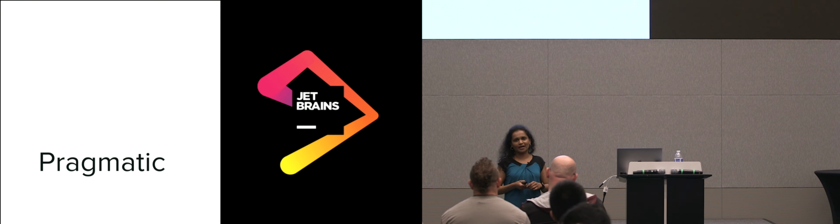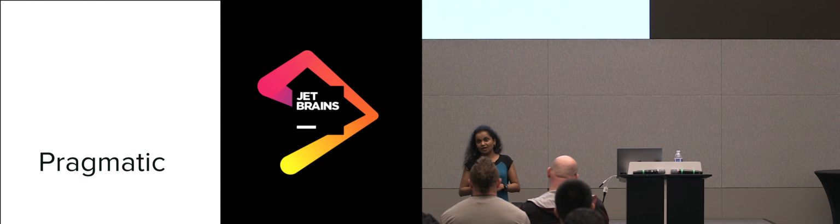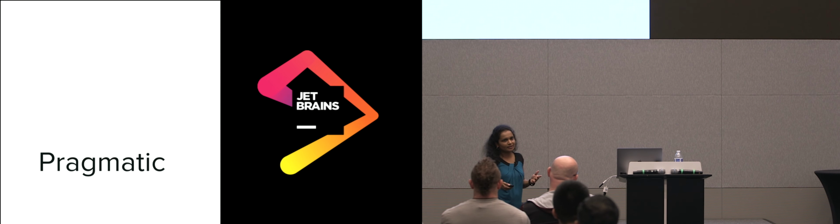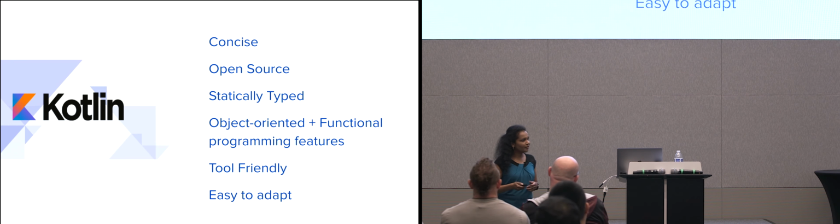and they found out that those are feature rich, so they thought, let's come up with another new programming language which would be lightweight compared to the other functional programming languages, and they came up with Kotlin. Eventually they made it open source and available to other developers. So pragmatic means it's developed by developers to solve the issues that they are running into. And these are a couple of other features of Kotlin.